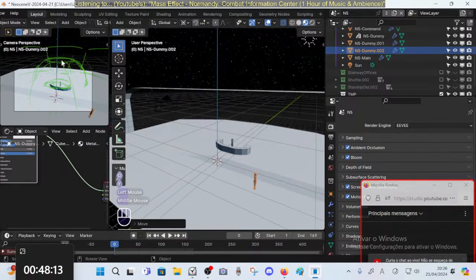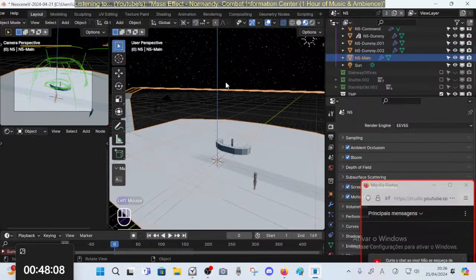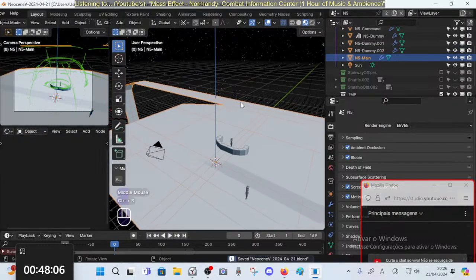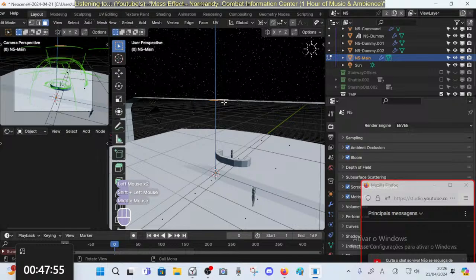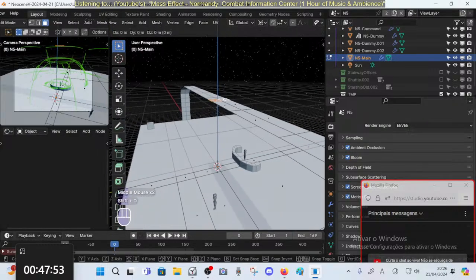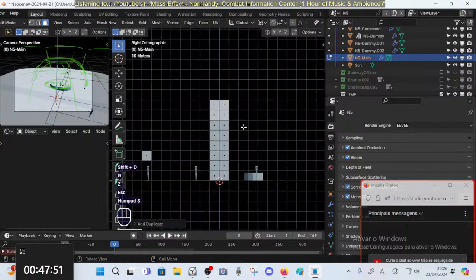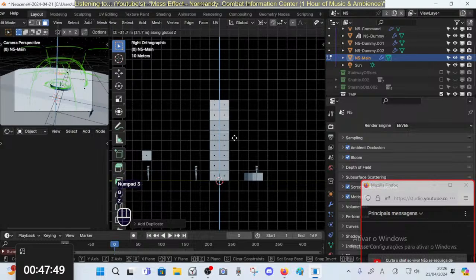Okay, so I need to create this thing and it needs to have the proper height. Currently, as you can see, first this is displaced, so I need to bring this somewhere here.